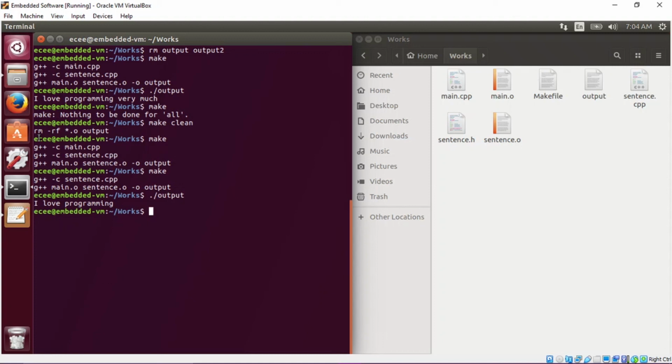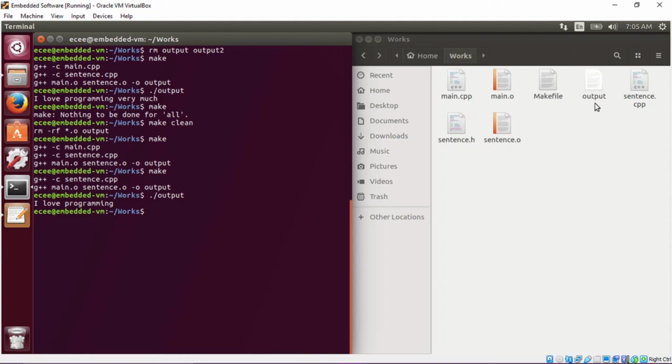If we have a lot of cpp files and made changes in those source files, we're not going to type every single one along with g++. Once we do all the changes, we save, we just type make again, and that's it.